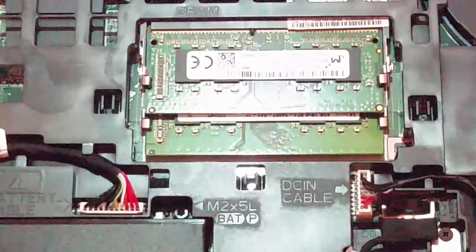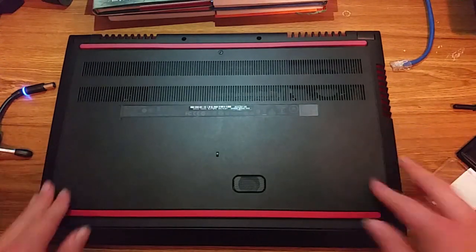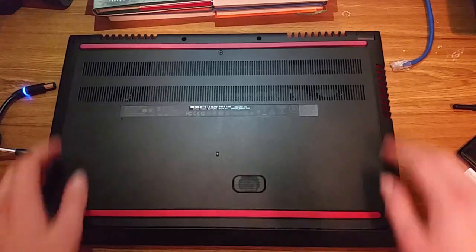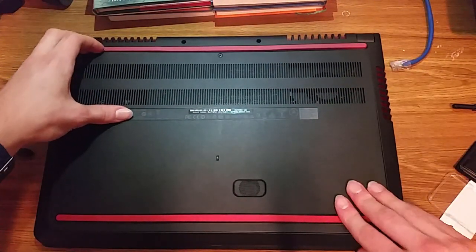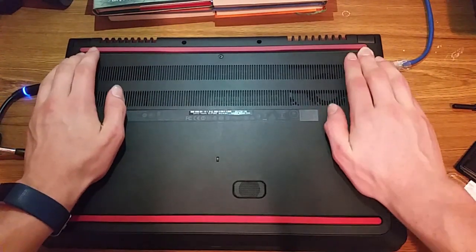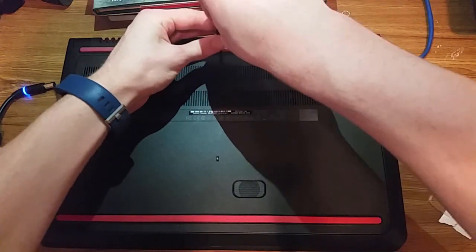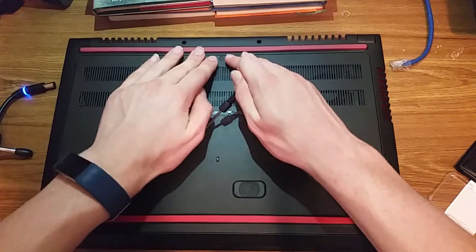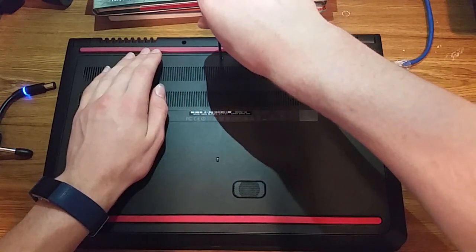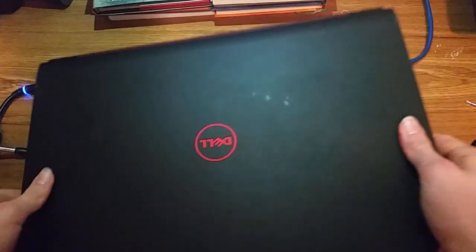Let me grab back our base plate here. I'm going to lay this back on top like this. Let's get everything pressed down back into place. There's the bottom lined up. That should be just about everything. Let's go ahead and do the screw — there we go. Let's screw this back in. Not too tight — if you do it too tight you're going to break it; you don't want to strip anything. Press down everywhere. Screw is tight, not too tight, not too loose. And there you have it — that's how you install RAM on a Dell.